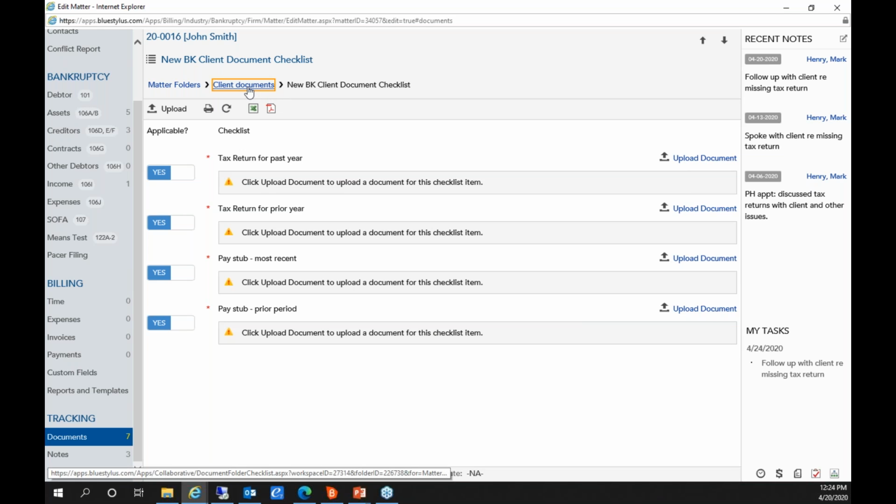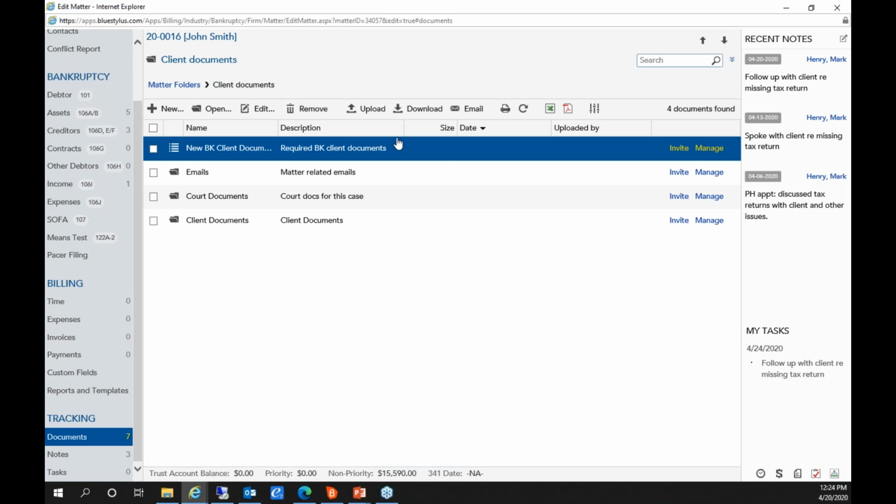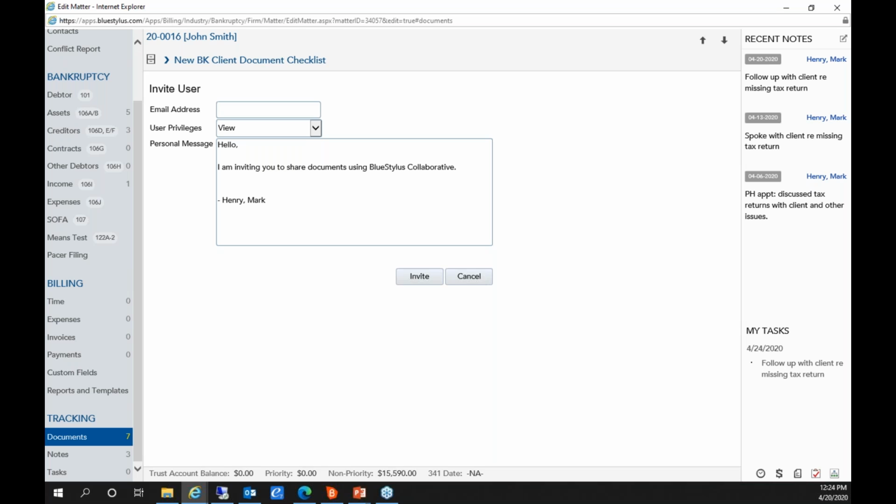If I go back to the folder list, you'll notice to the right on every one of these folders is an invite. So on any folder, I can click on invite and then send an email using this screen to invite the user. In this case, this would be my client.